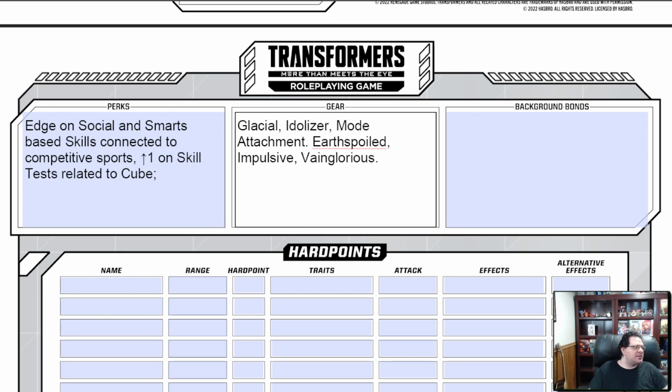Idolizer. You have something of a hero worship complex. The hero you cherish and follow might be one of your teammates, or it might be one of the heroes of the many Cybertronian wars. It could even be a Prime or a Titan. Your willpower defense is 9 plus smarts. Interesting. So that literally just lowers your willpower defense.